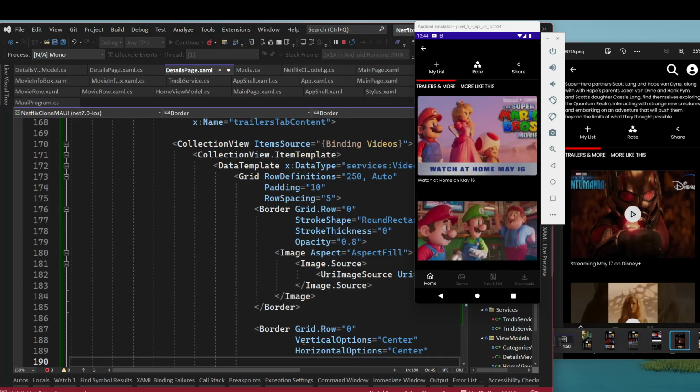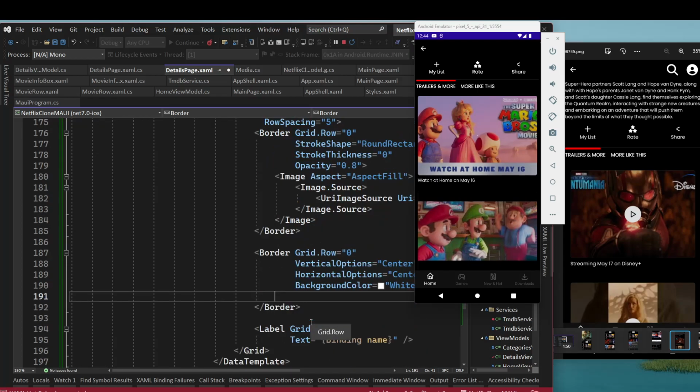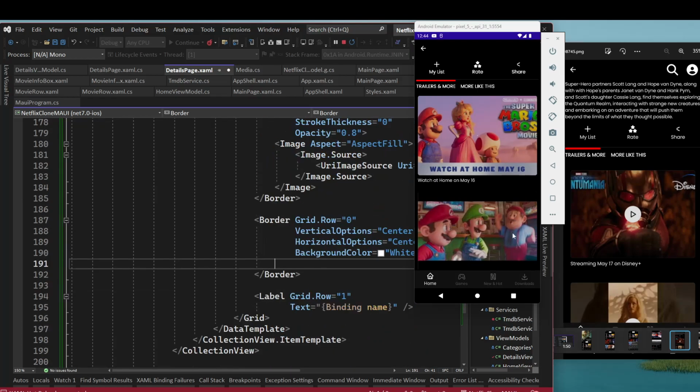And for this thing, we'll use background color white, and inside this we'll use our play button, play image, this one. So let's say image source play.